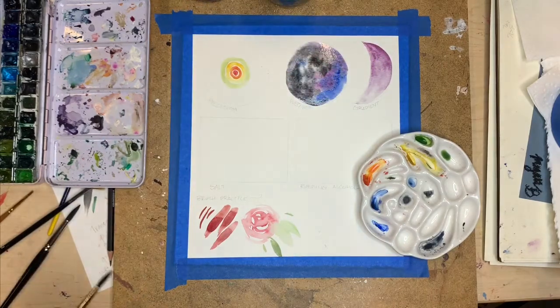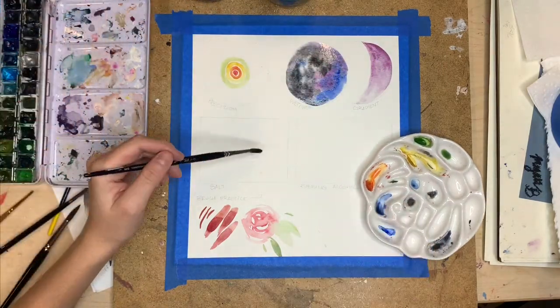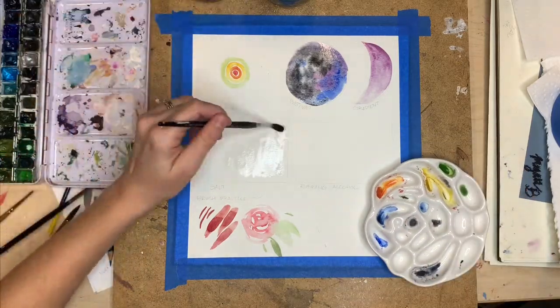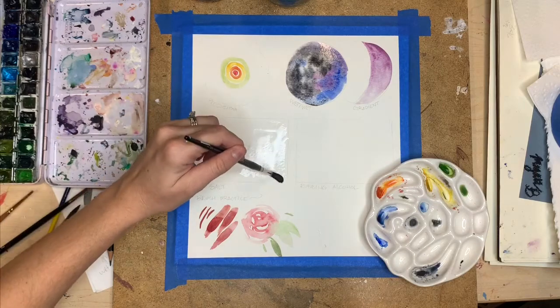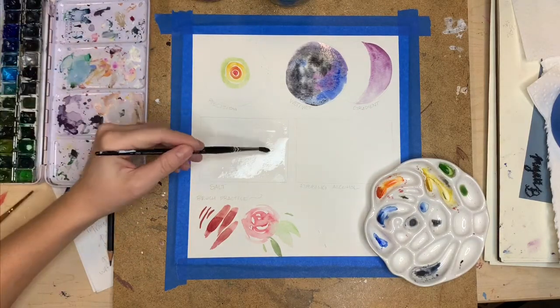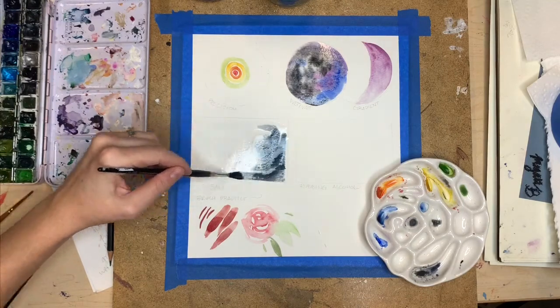Watch that. And then salt, I'm going to do this really fast. I'll do salt first, because if you've not seen salt on watercolor, you have to wait for it to dry. But you've got to see this, it's really cool.